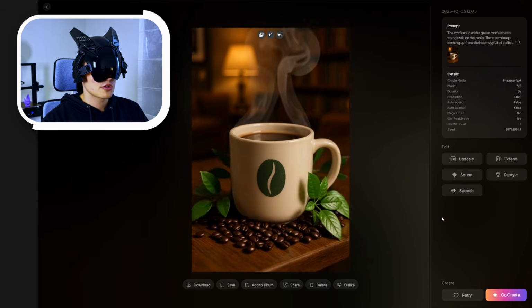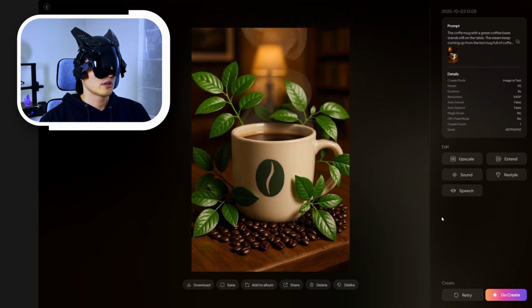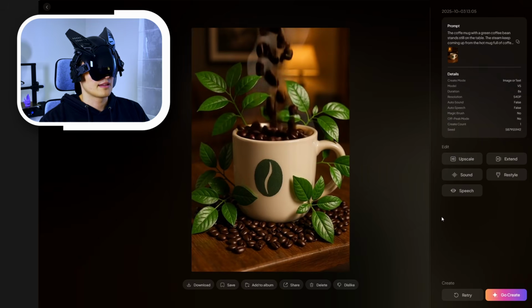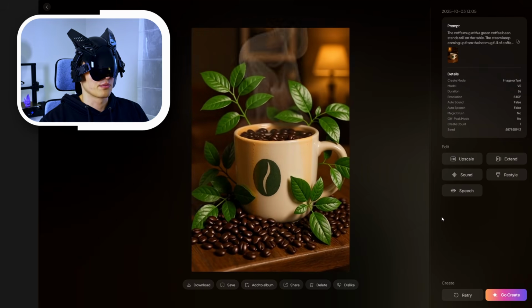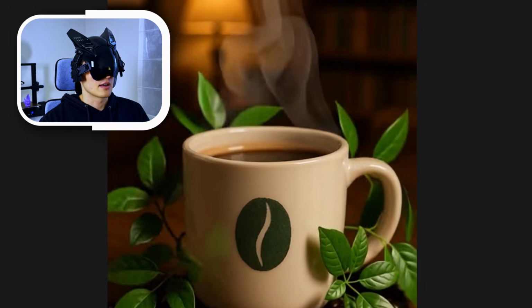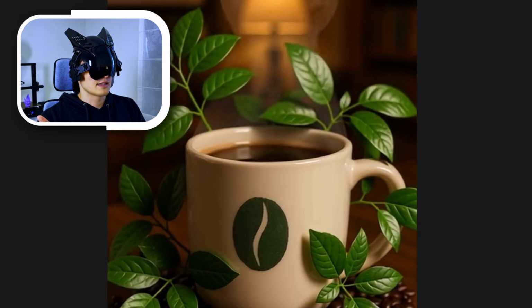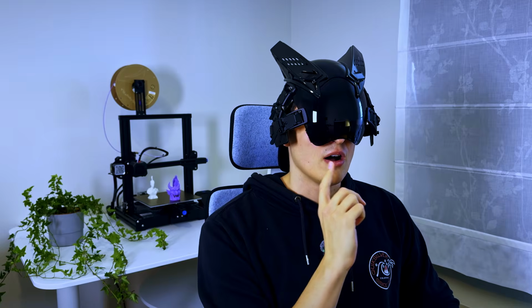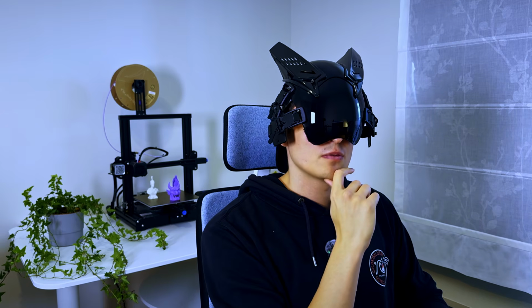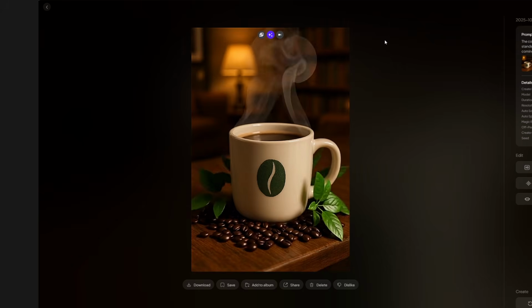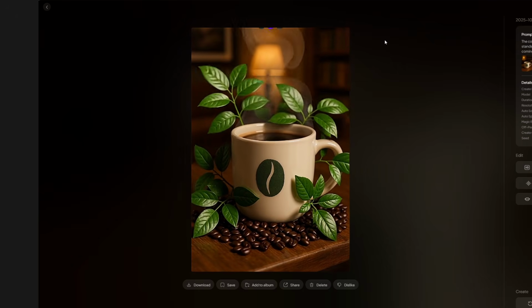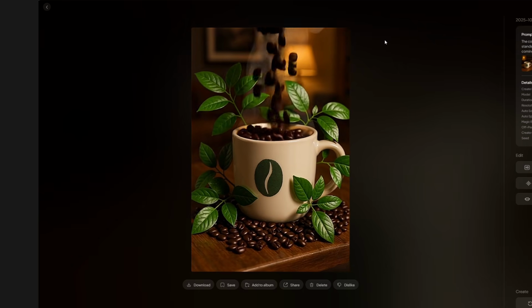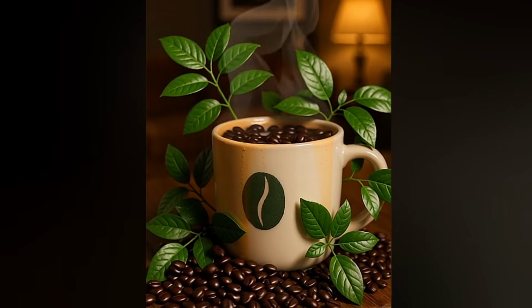Okay, the description is the same, but the result is much better. First of all, we don't get the plants rising straight up from the porcelain, from the cup. We got them spreading nicely from behind and growing to the sides. I like the motion, it's very nice. Also, there's another detail that wasn't there in the first try, I think. If you look closely, when the coffee is overflowing from the mug, it actually leaves a stain of hot coffee on its side.